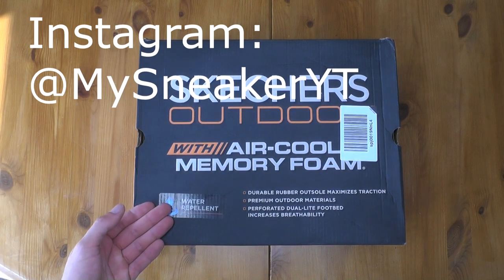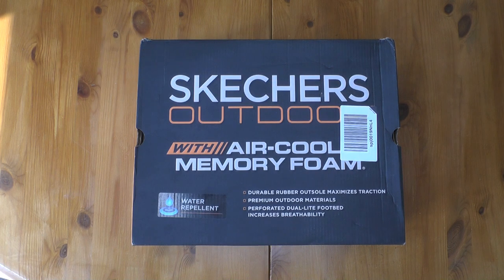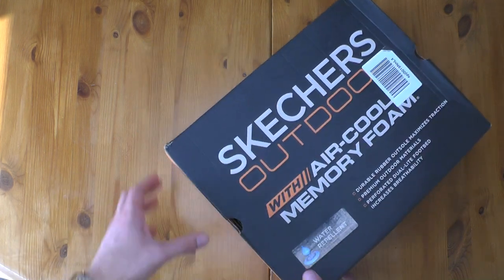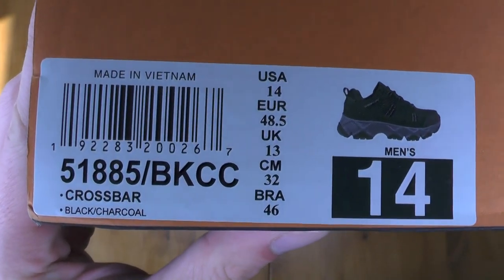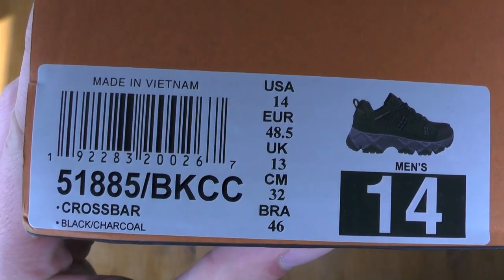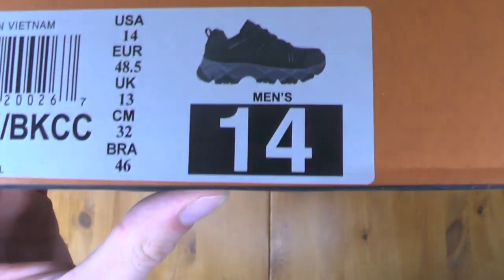Water repellent, which is great. Of course, it's an outdoor boot. Expecting water repellent or even waterproofness when it comes to outdoor. But anyway, we check it out and we see the crossbar in charcoal black, and of course it is made in Hungary.